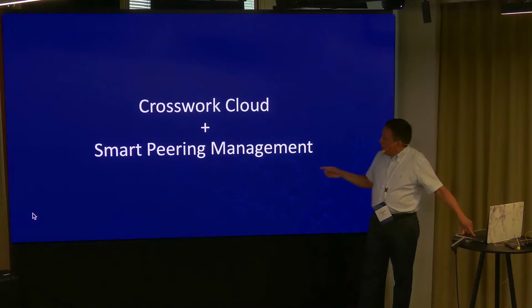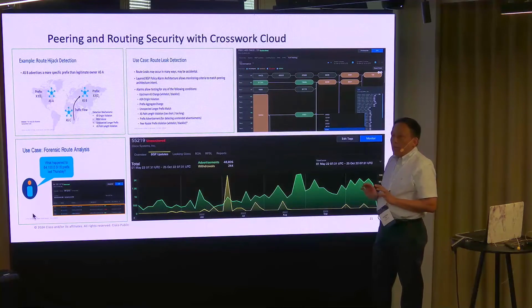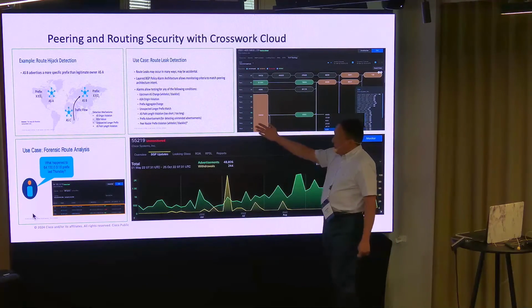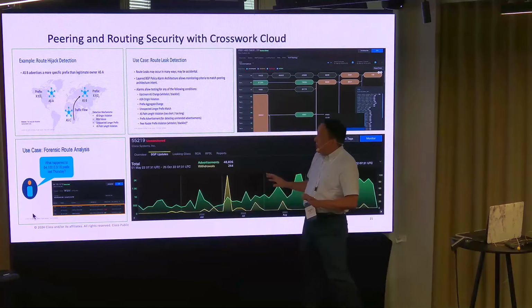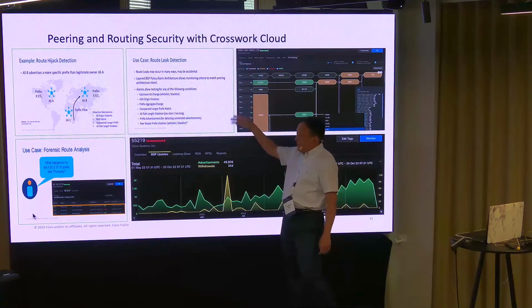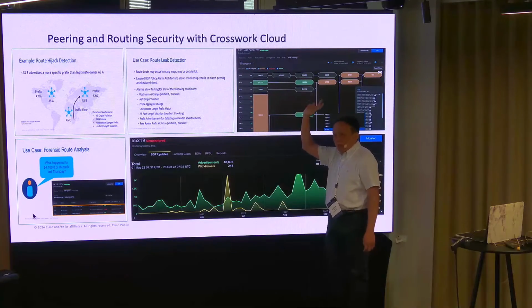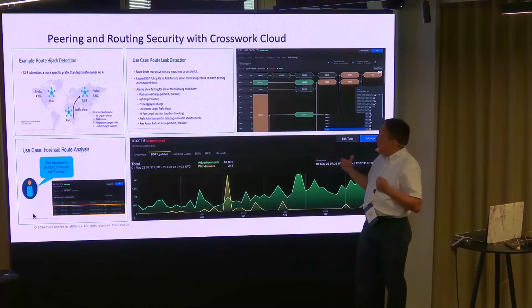Right, okay. So with Crosswork and Smart Peering Management, how do we do this? This is working with Crosswork Cloud Network Insights, the successor to BGPmon. If somebody has used BGPmon before, they will understand, because it's all about route hijack detection, route leak detection, right? Human error, just to make sure everything's good, right? That big social media giant, if they had something like that, they said, hey, you disappeared from the internet, what can I do for you? And we can work it from there and automate that process.